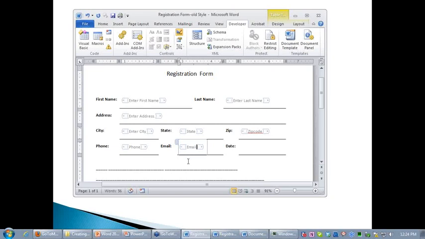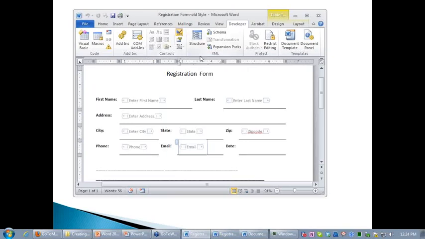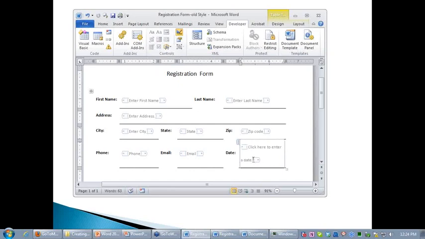Okay, this is a developer's view, and if you want to take a look at a regular view, just click on that design mode and it'll turn it into the mode that user will see. Okay, so let's go back to design view again, and this time I want to add the date format. Here is the control for date picker.